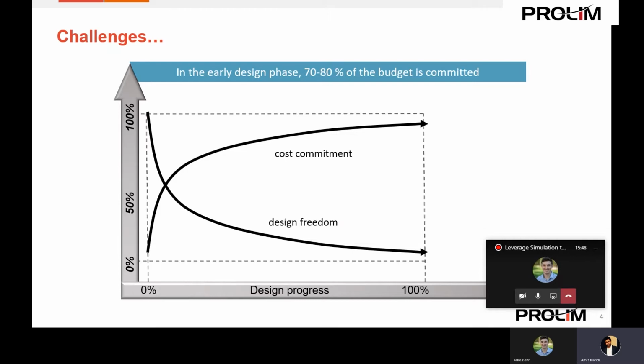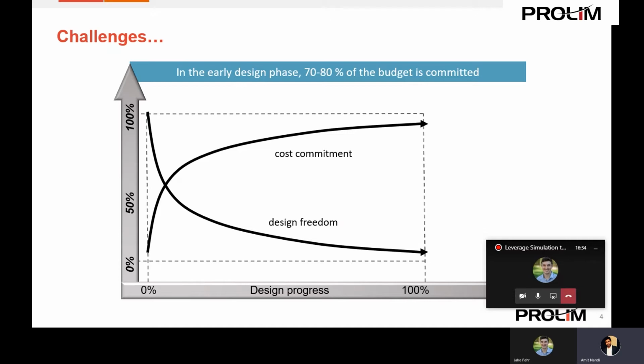Let's take an example of the material. Say initially you start by choosing steel, and at some point, after completing 50 or 70% of the design, you come to know that if you had selected a different material, say composites or any low cost material, it would give the same expected performance. But the entire cost of the product is going high because of the wrong or improper selection of the material at the initial level.